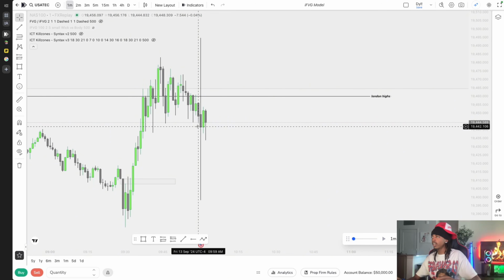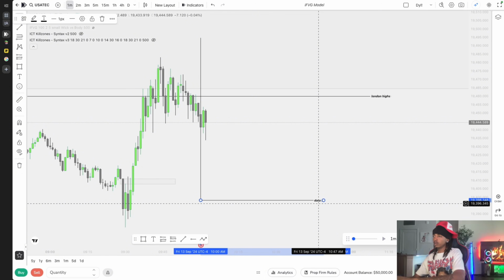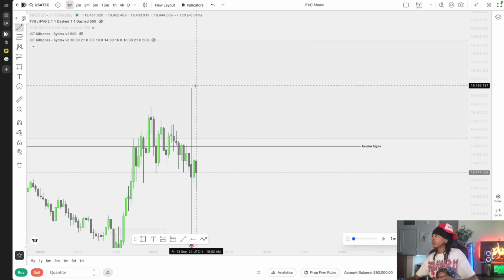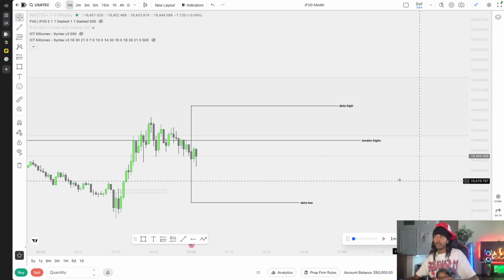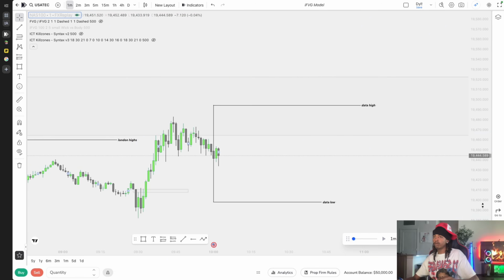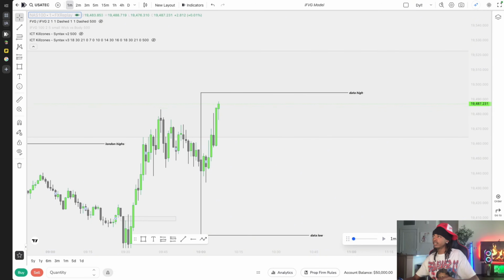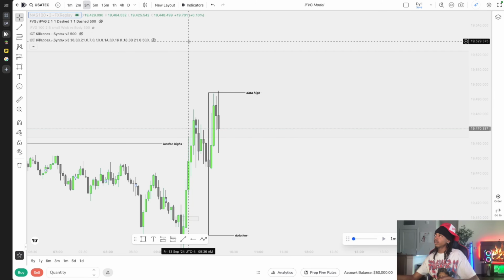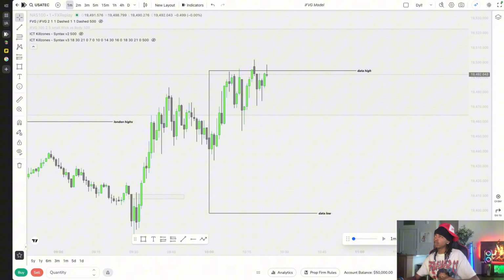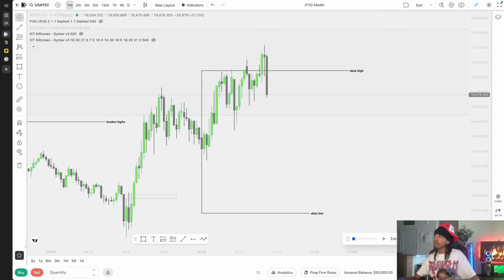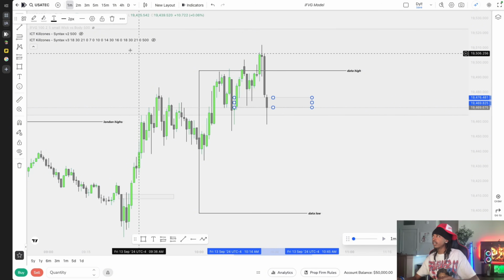What the fuck was that? Holy news candle. All right, so we just made a huge data low and a data high, so this is perfect. We can really trade either way here. But these are the best draws on liquidity in the market, so we'll see what we get here, because this should be really nice. Okay, we're gonna go sweep data highs. If we get an inversion back to data lows, that'd be very nice here. Might be perfect, just like that.